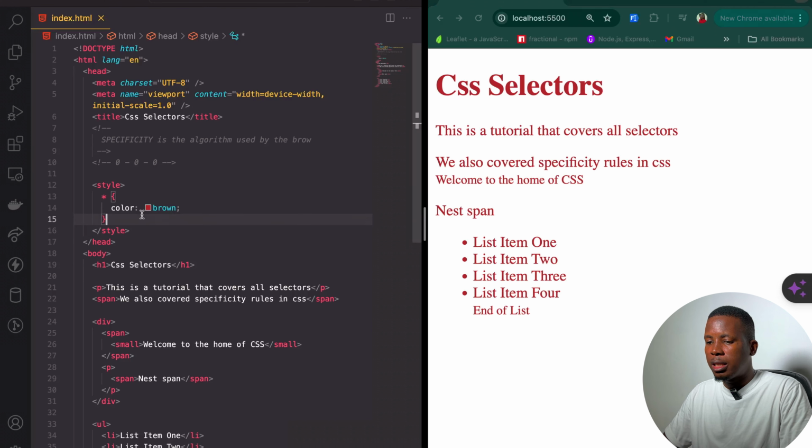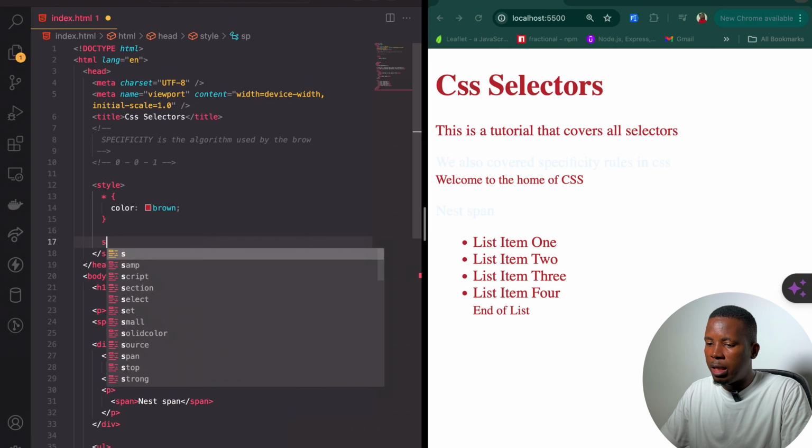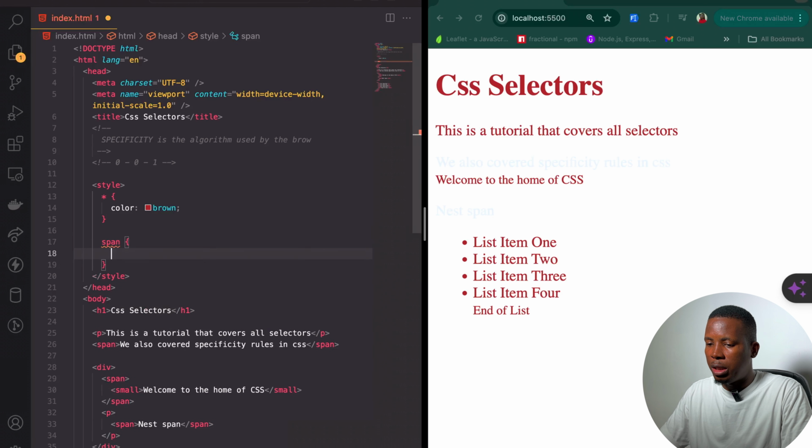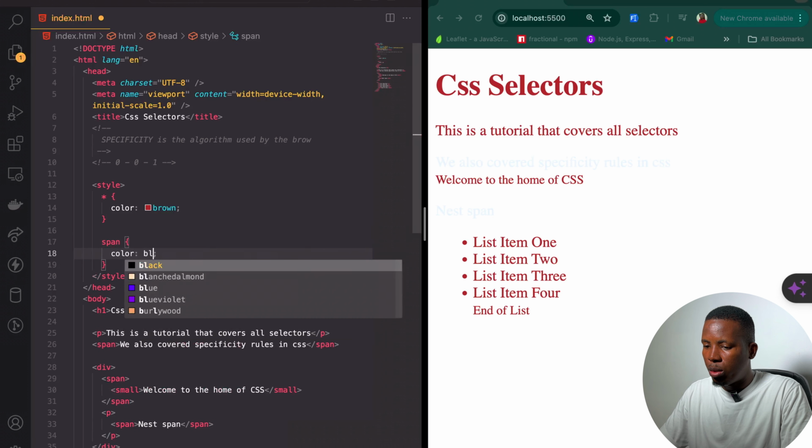Now, the next selector we would want to look at is the element type selector. Remember I mentioned that the element type selector has a score of 1. So once we are using the element type selector, of course, it has a higher specificity compared to the universal selector. So I'll just go ahead and select every span on the page and make the color blue.